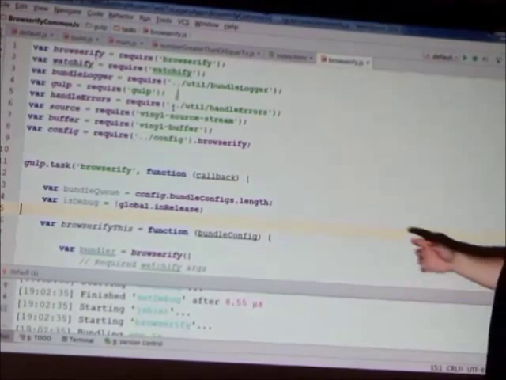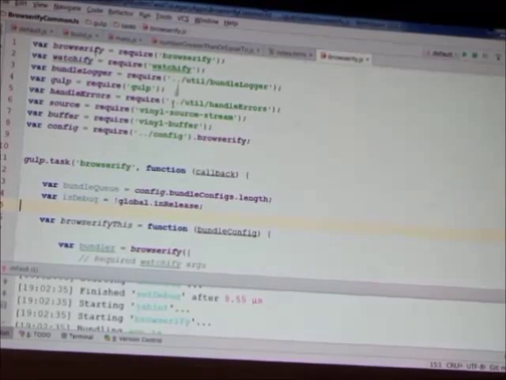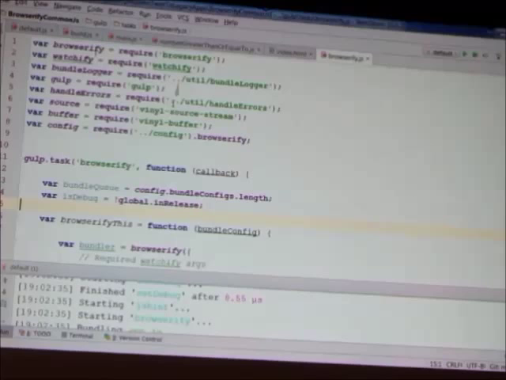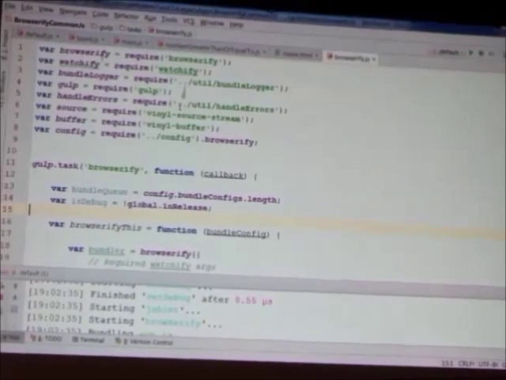So we don't have to keep running the whole task over again. What Watchify does is every time you make a change to one of your JavaScript files that's required, it automatically rebundles everything for you. So while you're working, you just save, and you can get tools that come in here and reload the browser for you. Like you may have known in web extensions for Visual Studio that does that now. But by the time you go to the browser, it's all refreshed for you already.